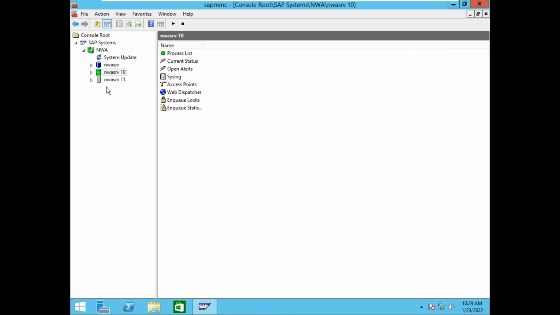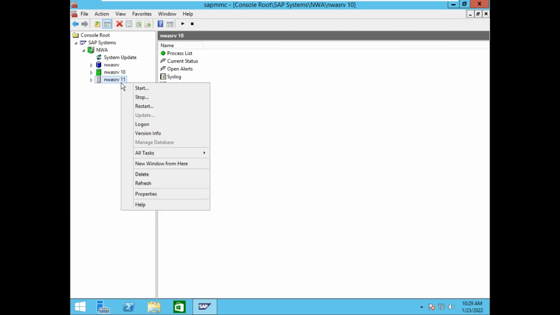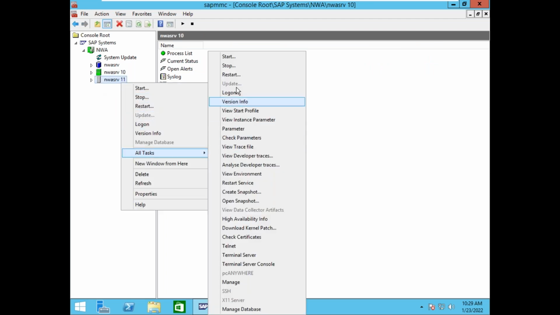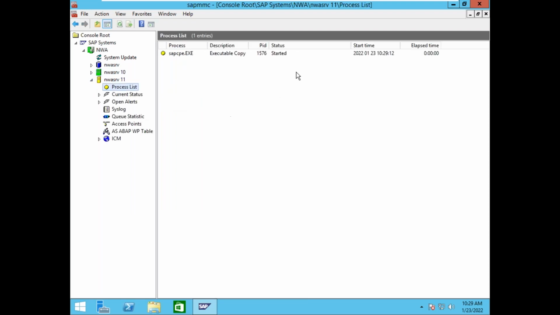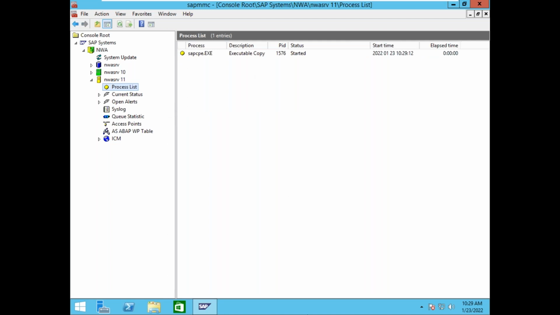Now we want to start the primary application server instance. Right click, All Tasks, Start. It turns from gray to yellow, running. Now here you saw what they're telling: database.